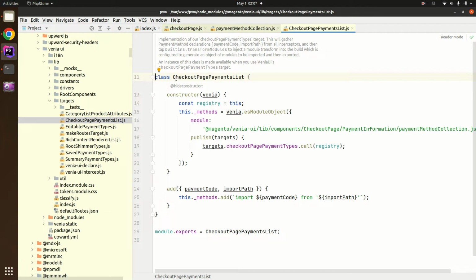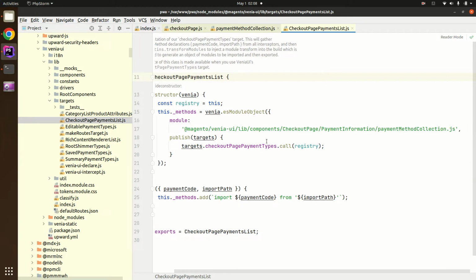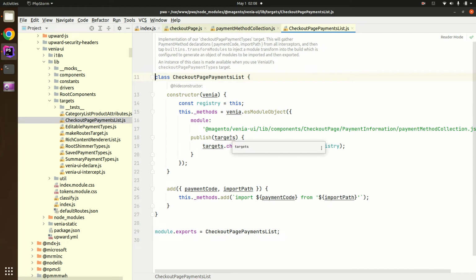Okay, so this is checkout page payment list, but I think this looks like a component to me. Then constructor, Venia, const registry is this. Okay, methods, es module object, module payment method collection. Okay, publish targets, checkout page payment types, call registry.